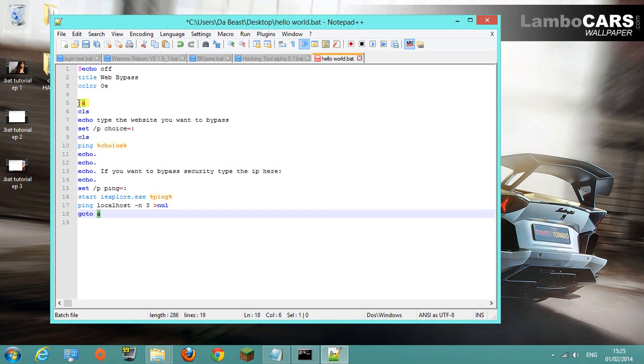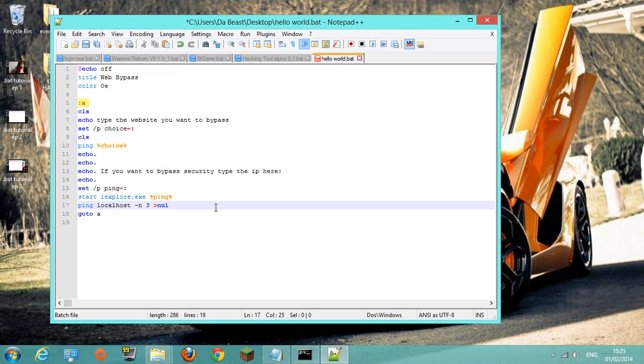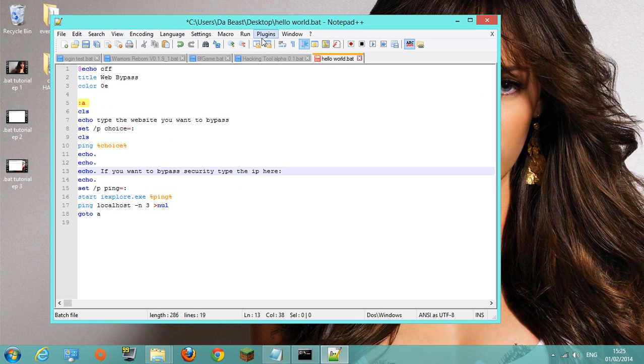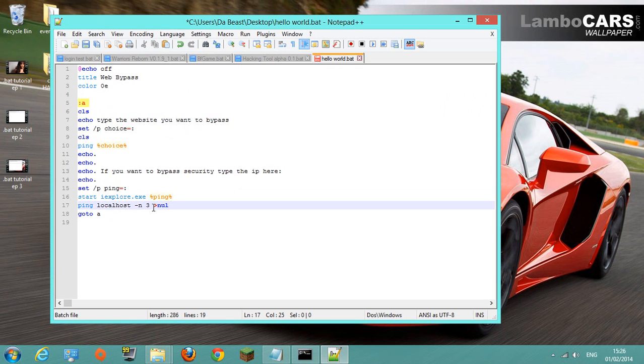So if we highlight that, it will show us where it's going to go back to. What pinging localhost does is it waits for a few seconds, not really 3 seconds, it depends. So it starts Internet Explorer and then it waits a few seconds and it goes back to A. And what this null does is, otherwise it's going to start writing all the stuff down the screen. What null does is it makes it so you can't see it. It's just like invisible.